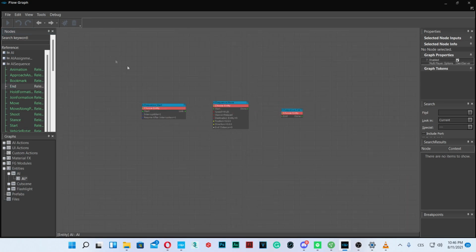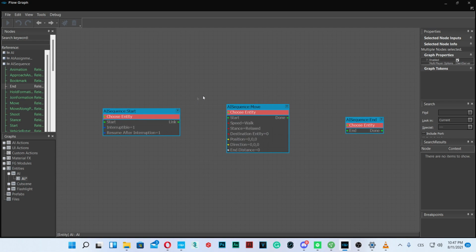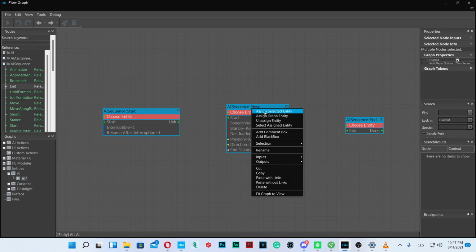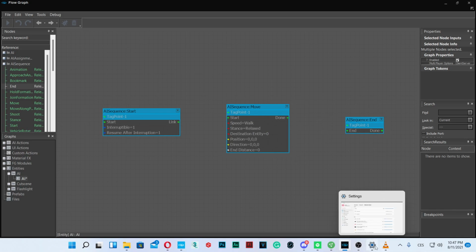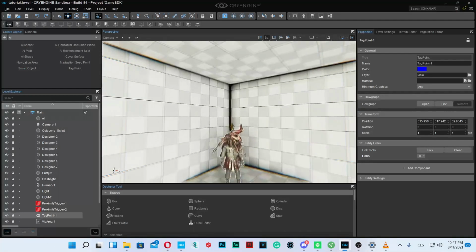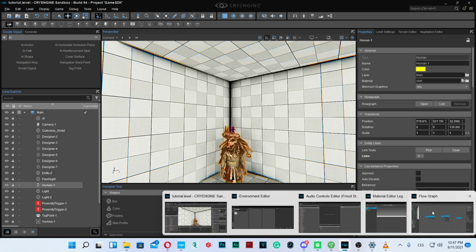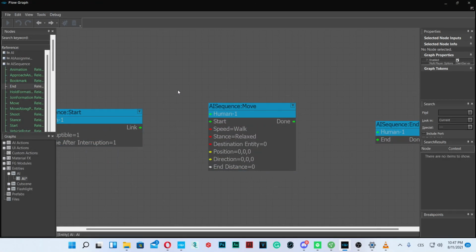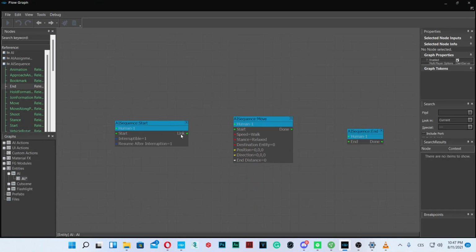So we're gonna select all the nodes, and we're gonna assign the selected entity. Oh crap! Of course we need to do it otherwise, and we need to assign the human character, the AI character, so it knows that this AI sequence belongs to this AI character.